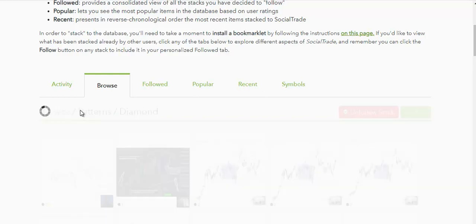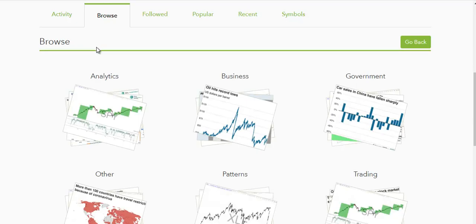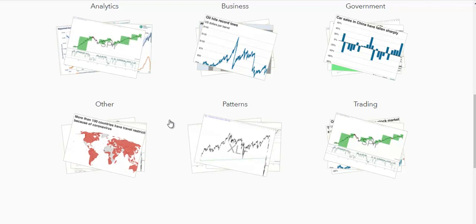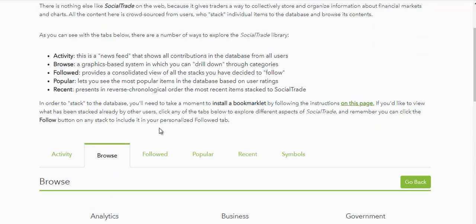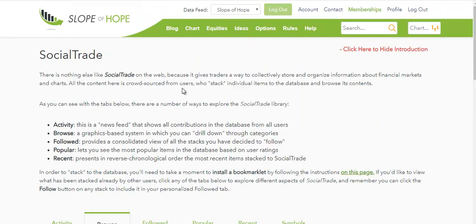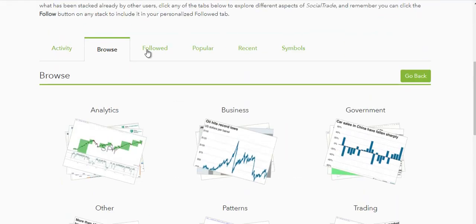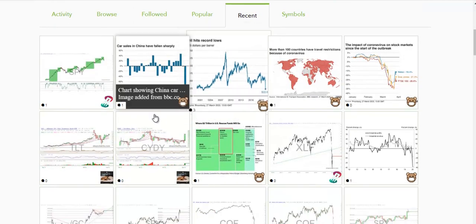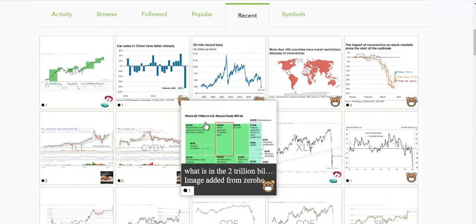And you can navigate backwards to the sets and subsets and explore to your liking any of this. As I showed you earlier, you can also either via the menu or via these tabs look at all kinds of information in different formats. For example, recent is what I was showing you before. It simply shows you in reverse chronological order the things that have been stacked.